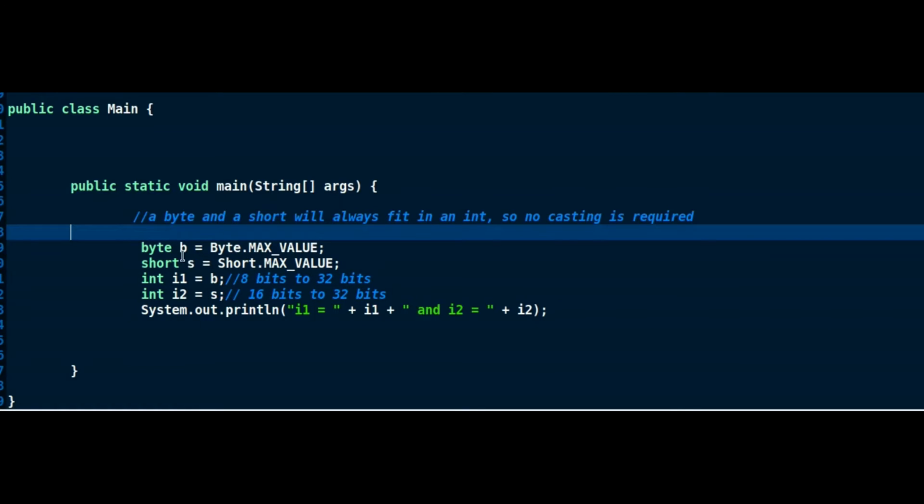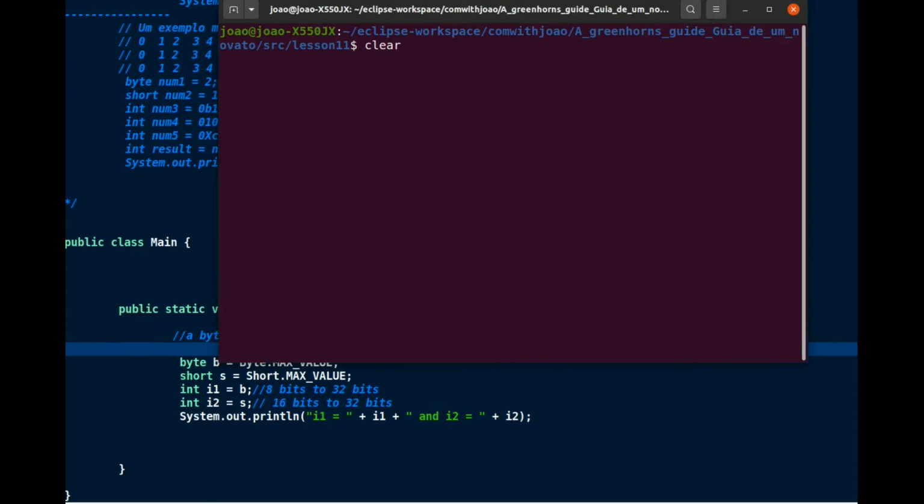The first one, that byte b, I'm assigning the byte to an int, and I'm assigning the value of the short to an int. So I'm assigning 8-bit to a 32-bit and a 16-bit to 32-bit, and then I'm going to output the i1 and i2 values. Okay, now I'm going to run it.